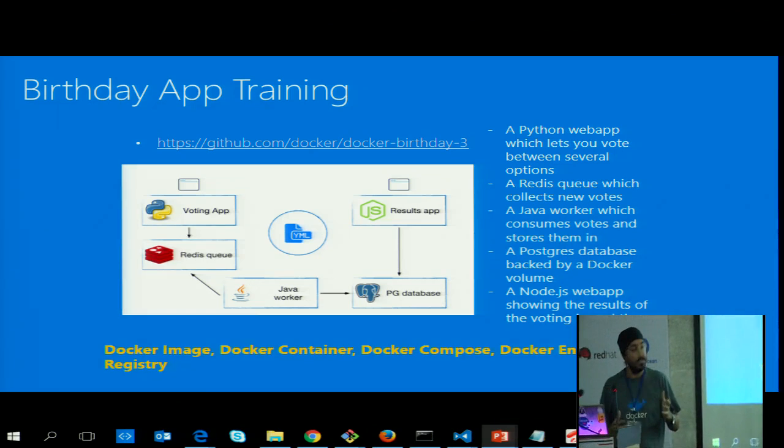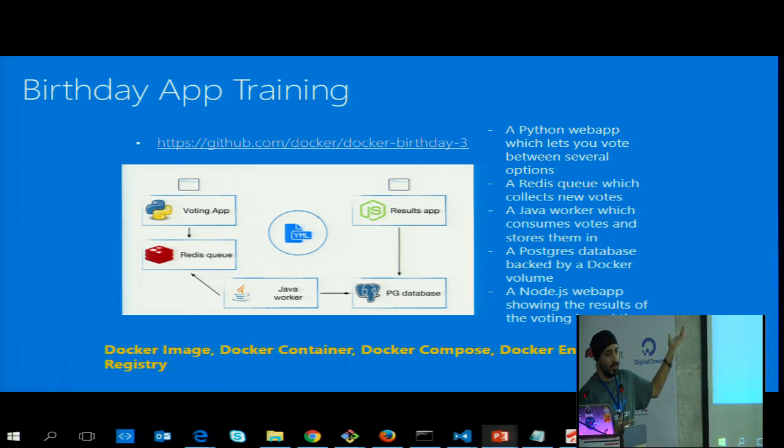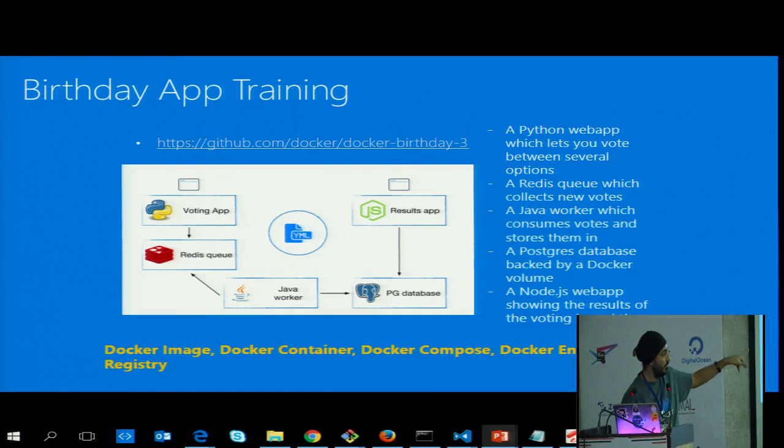All this was done using Docker. If you complete the tutorial, it will take you a few hours, but at the end of it, you will have a pretty good idea of the concepts, and you will be pretty much hands-on with Docker.